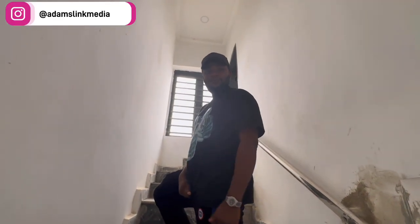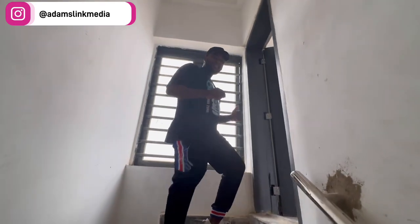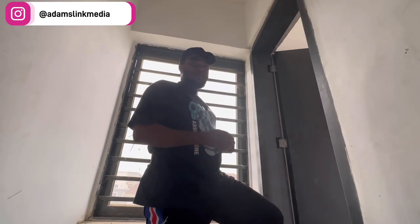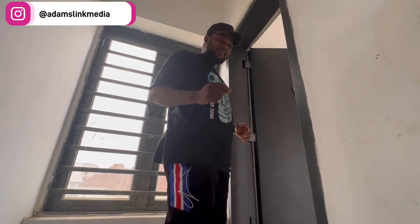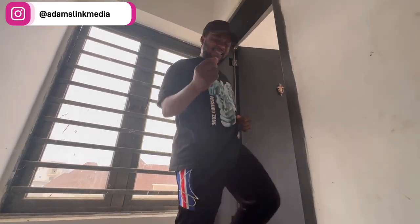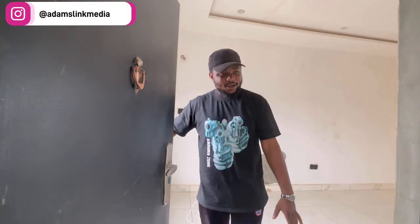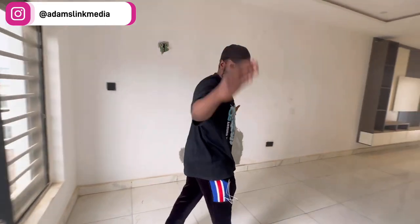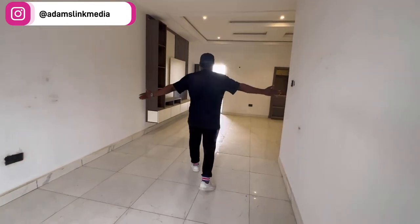So we are back with another house tour. This house is located in Jai, and this apartment is a unit within a block of flats. The asking price for this is 17 million Naira, slightly negotiable. And firstly, of course, you walk into this very massive living room straight from the door.